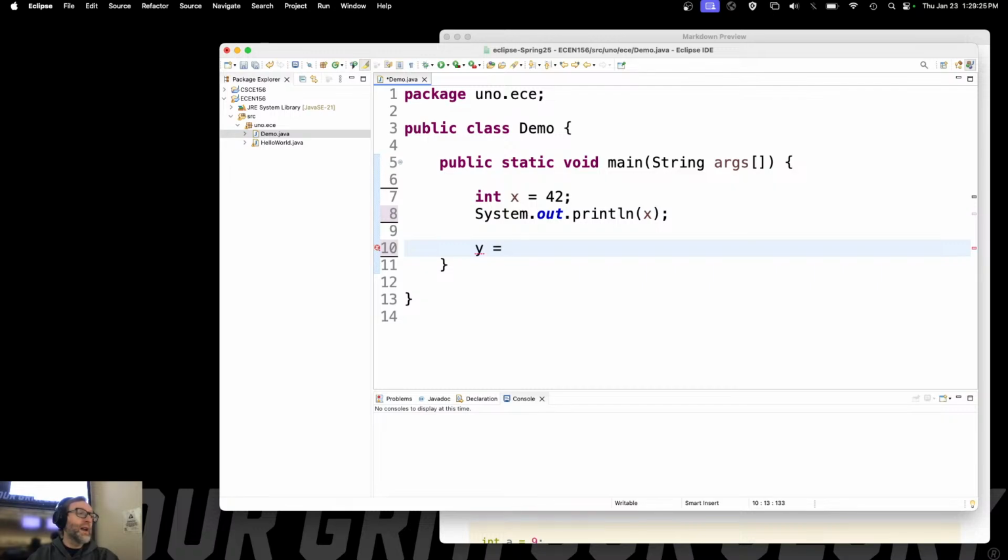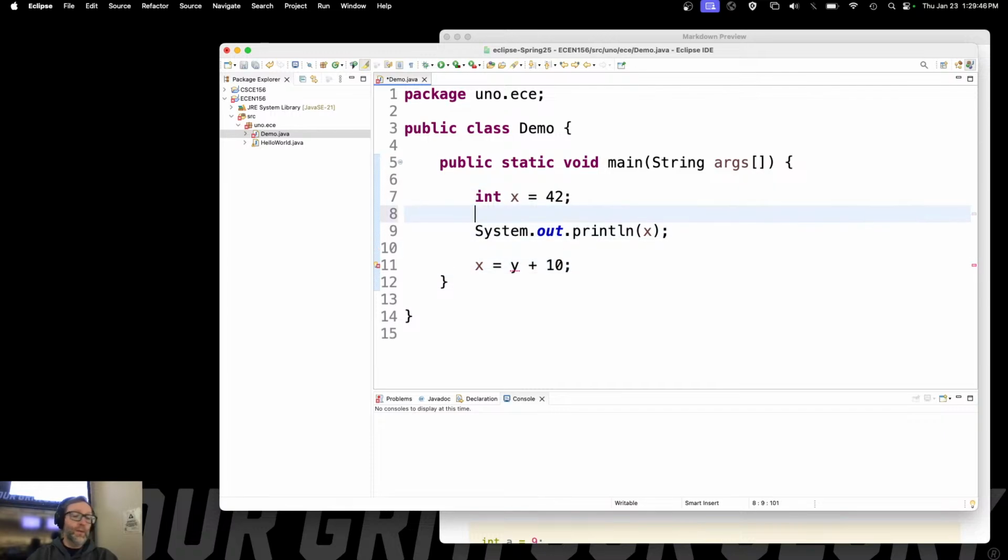So if I said y is equal to 12, that would be a syntax error because I've not defined what its type is. It's not an integer, it's not a double, it's not whatever. Likewise, if I just start using it and say x is equal to y plus 10, then it doesn't know what y is because y has not been declared, it has not been initialized to any value or anything like that. So let me go ahead and create that variable y and set it equal to 10, right? Actually, let me go ahead and not set it equal to 10. Let's print out x and let's print out y, right?